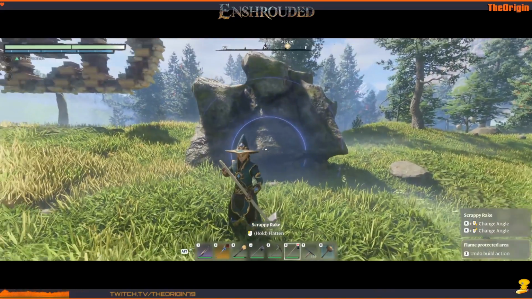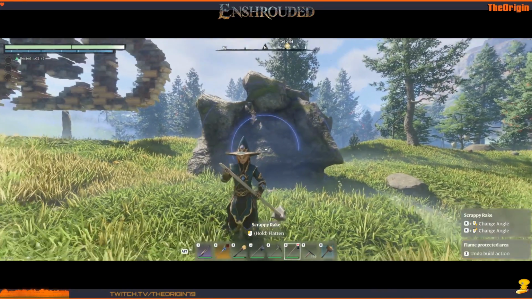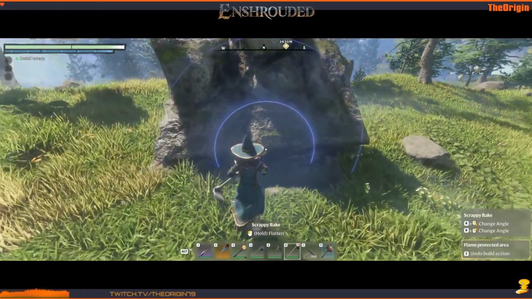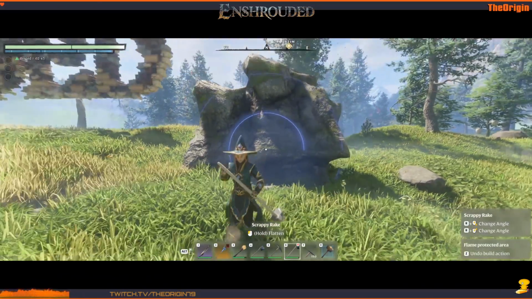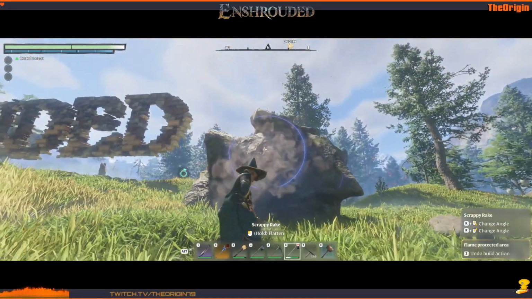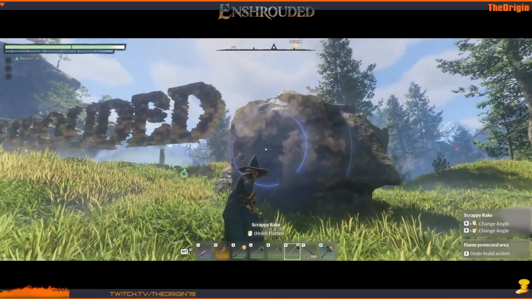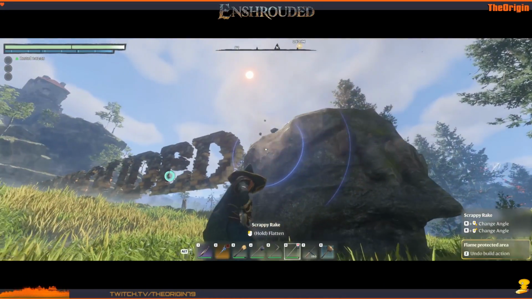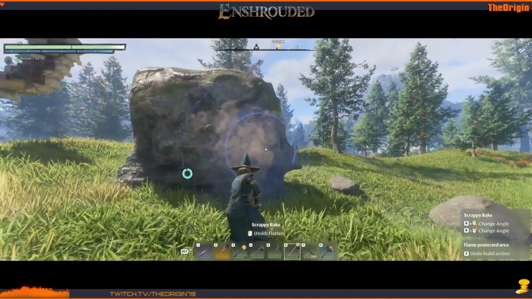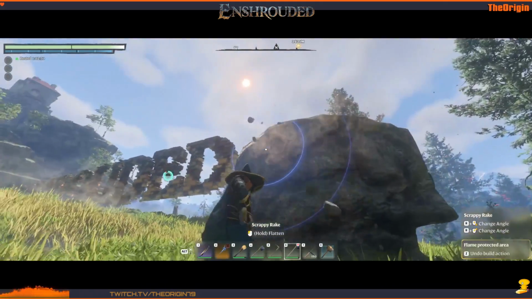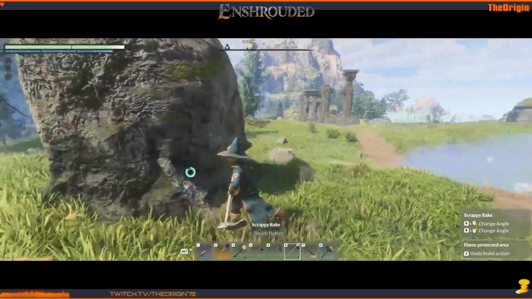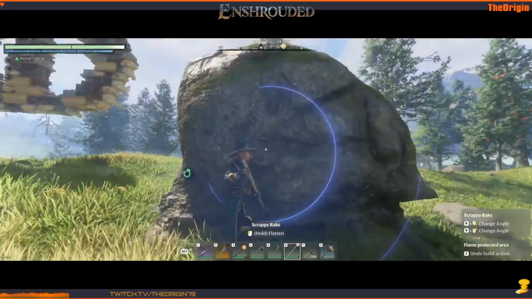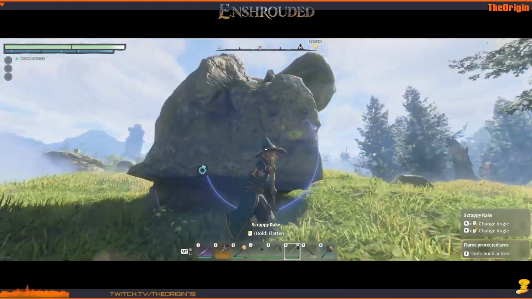I'm standing here and I'm pointing my white cursor on the most forward part, which is in my direction, and now I'm raking. As you can see, it's automatically filling up rocks, so a plane appears. It's basically adding so much material until it's even.